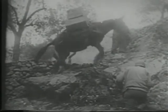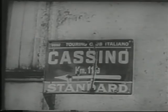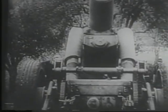The Italian campaign was rough, slow going. The enemy had 24 divisions against our 11, and they were well dug in. The war seemed to come to a stalemate around Cassino, where we were fighting an artillery duel with the Axis forces. Neither side seemed to be able to gain the upper hand.